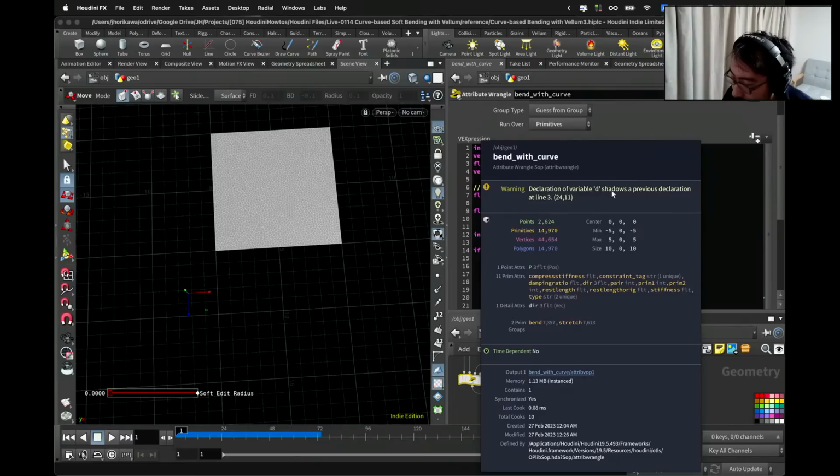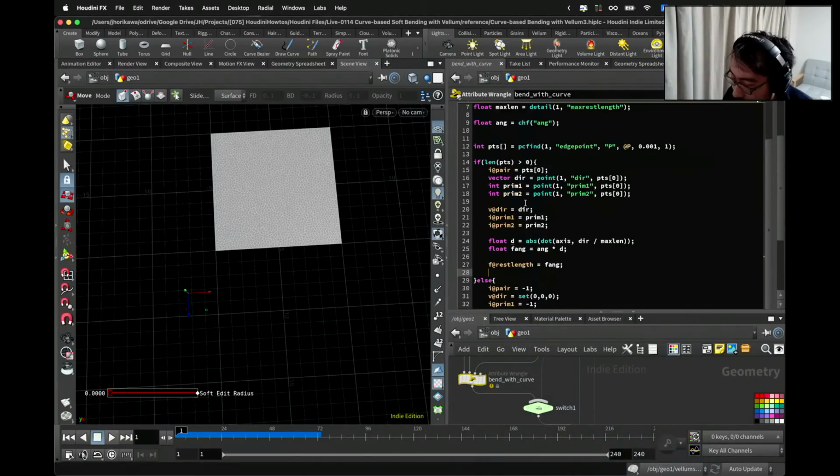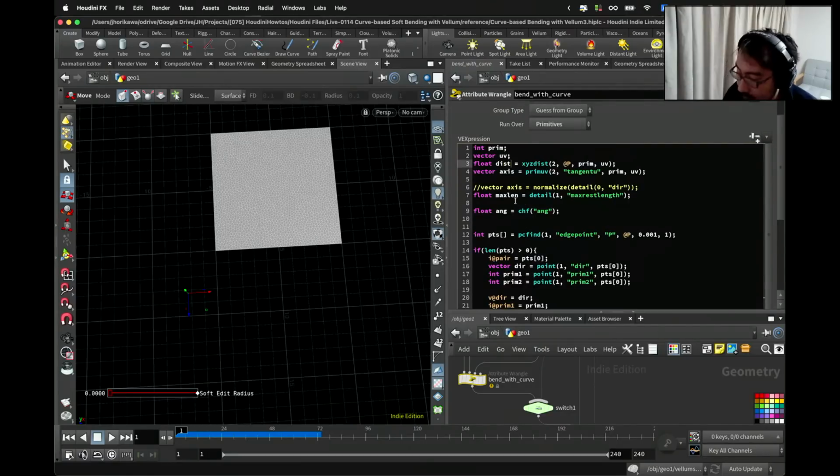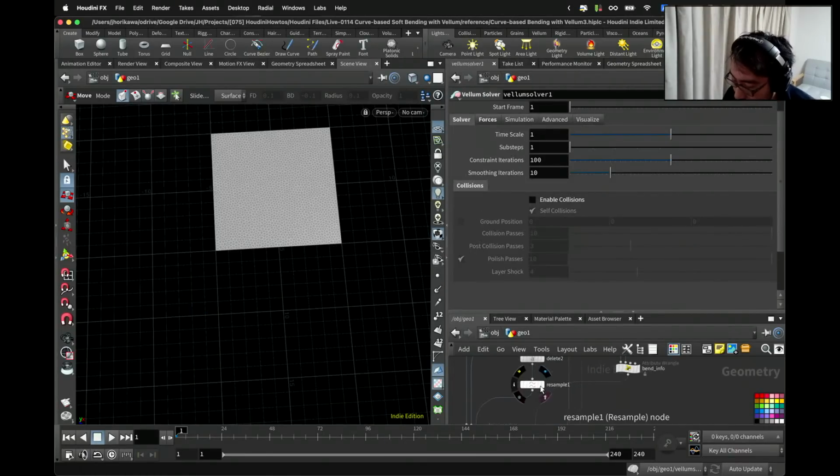Declaration of variable d shadows the previous. Okay, maybe there's a duplicated attribute variable, so I'm going to name this dist. Okay, so where is the curve? I'm going to delete this.